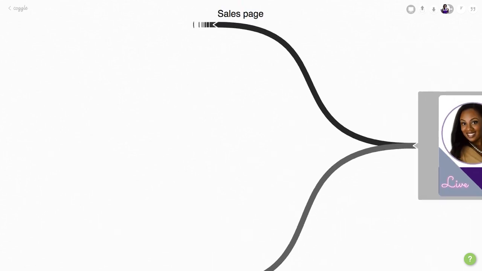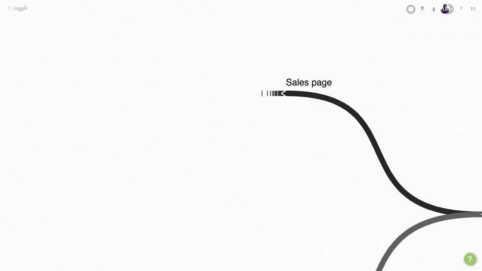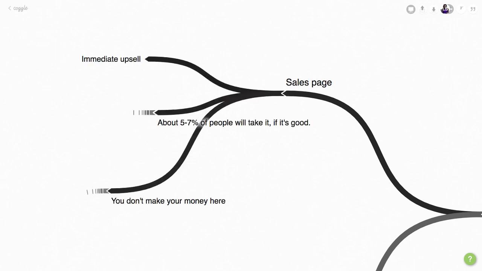All right, so we're coming to the end, which is the final two pieces that you've got to have. You've got to have a sales page. The sales page is going to be for your immediate upsell. So once again, you should have a really good full layup option. It's a layup. So your sales page for your paid offer is the slam dunk. For your free offer, you got to really sell the heck out of your free offer. But the immediate upsell is also going to have a sales page.